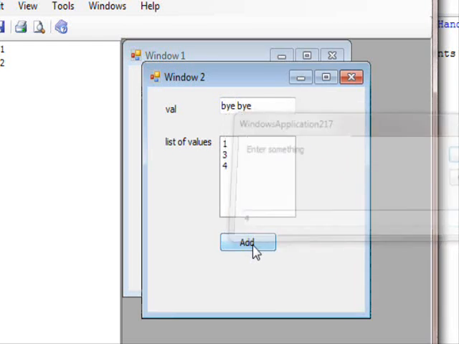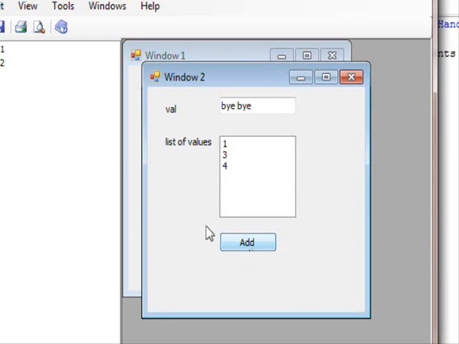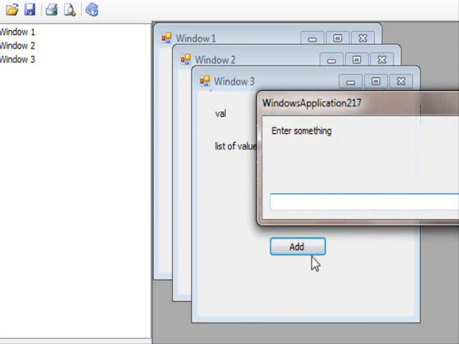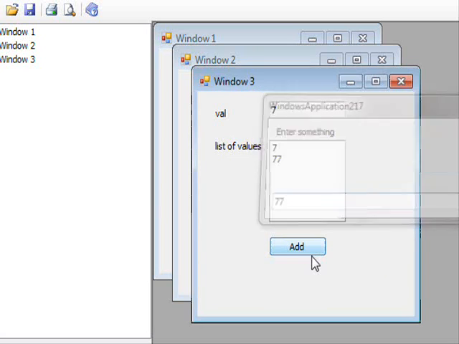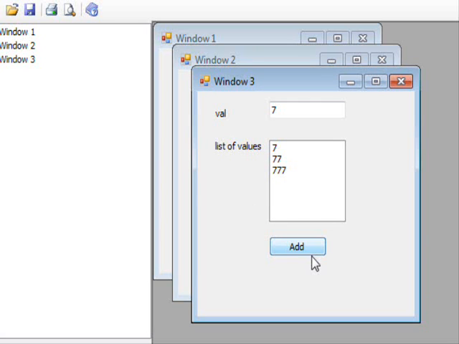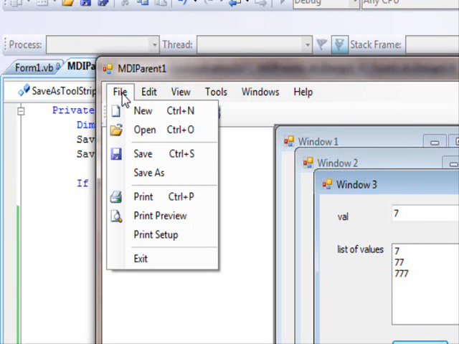Then 3, let's say 7, my favorite number, 777 and 3 sevens, whatever. So we have this sample, and now I'm going to save the file.